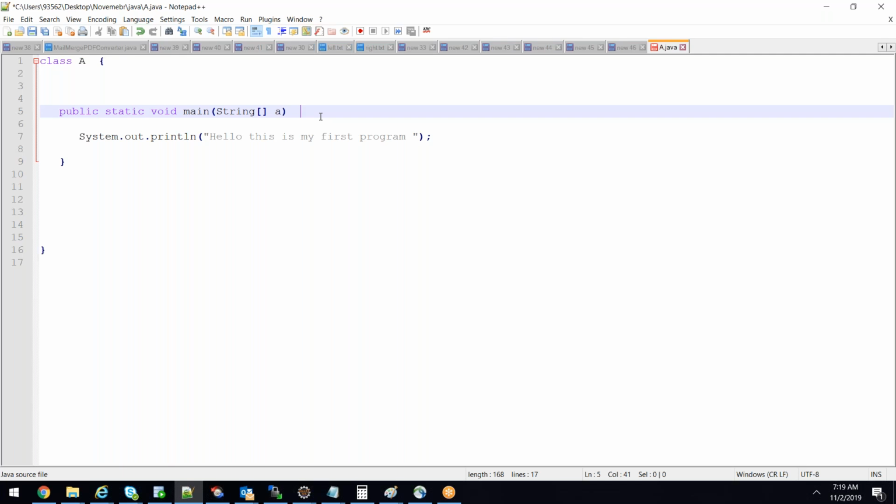If you forget to give the flower bracket here, the compilation is failed. The compilation has to be successful to run the program. So compilation is a process where the syntax of the program will be checked. Any questions here?